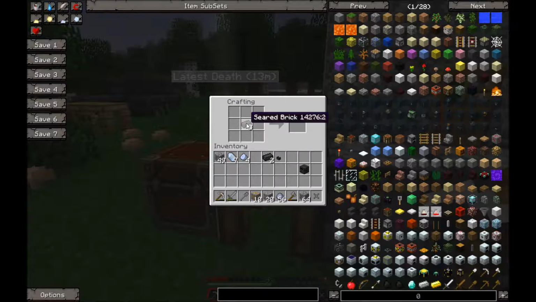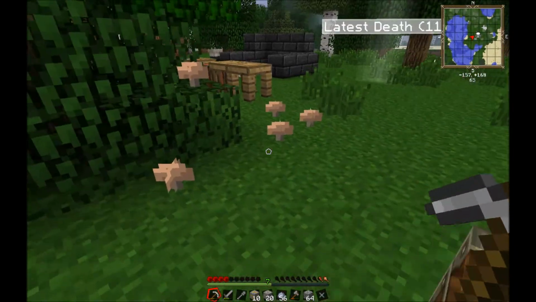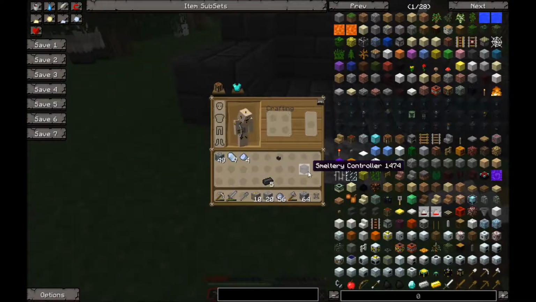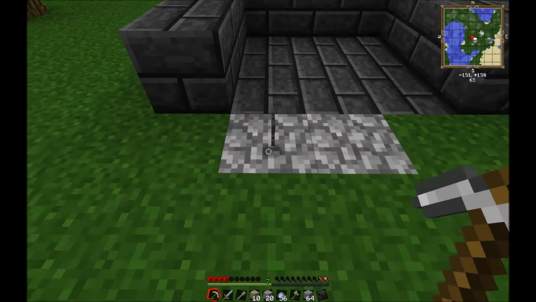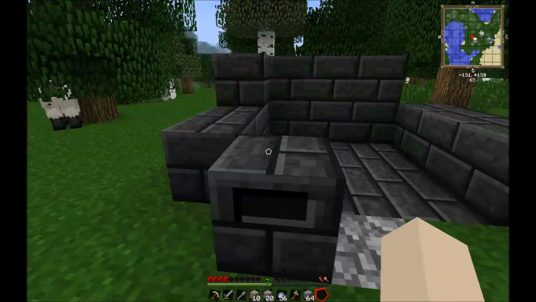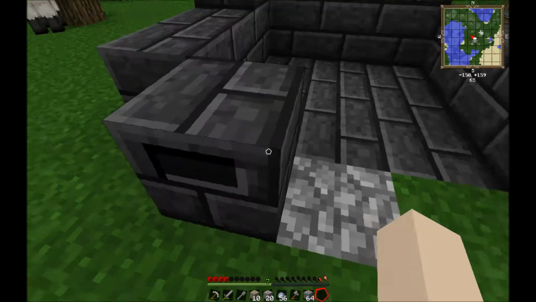So now I'll just make 1. Smeltery drain. Smelt of seared brick. I'm going to need glass. But what I'll do, put the controller down. Smeltery controller, the clue is it controls the smeltery. Not enough gravel, but yep, smeltery.